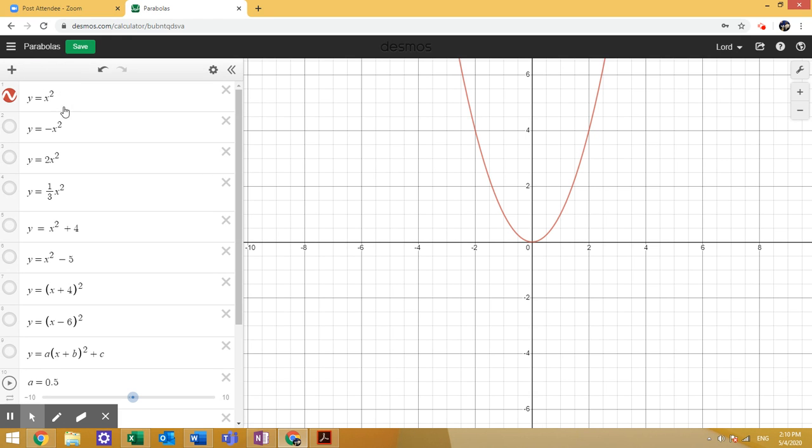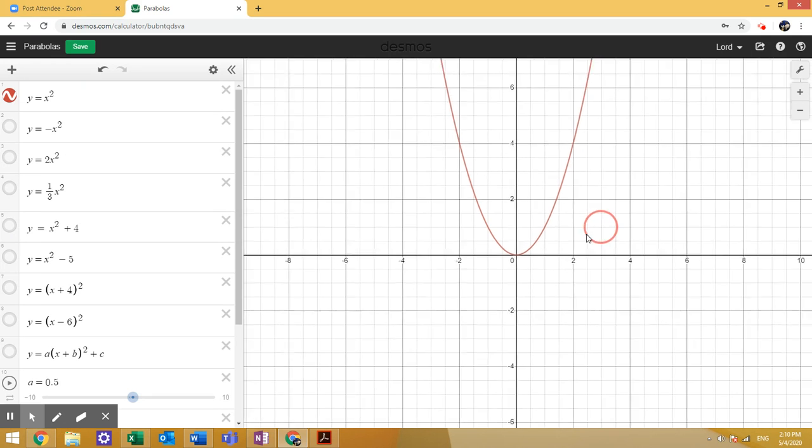So the main part of the graph is affected by this x to the power of 2, x squared. It is a quadratic, and we call this shape a parabola. If you do science, you'll learn a lot about parabolas and how they are useful, maybe in physics. But for now, we're just concentrating on its shape. It's a curved graph because there's no straight lines in here, and we're interested in a few of its features.